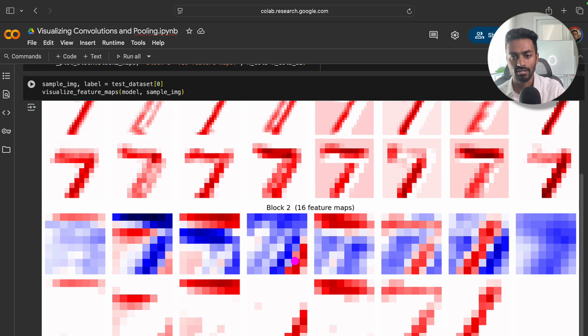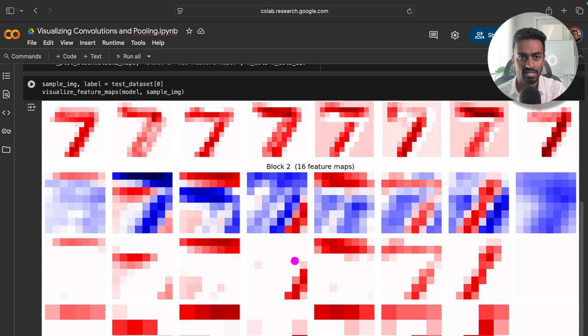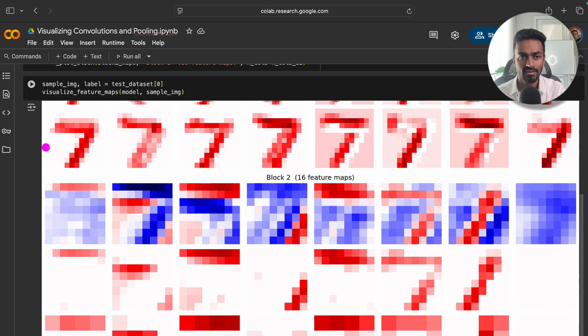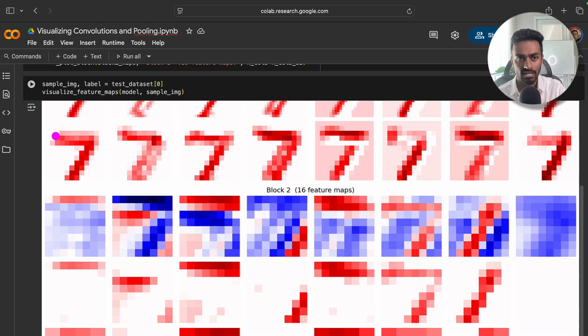Now we go on to block 2, where there are 16 feature maps. So we take, for example, this right here, and we apply a 5 cross 5 convolution operation. Specifically, this is a 12 by 12 cross 8 input, so we apply a 5 cross 5 cross 8 filter and convolve it across this entire thing to get an 8 by 8 output over here.